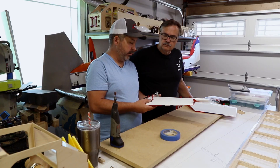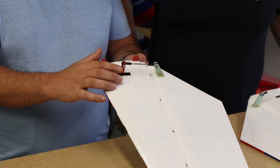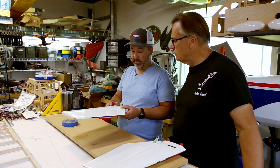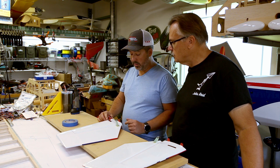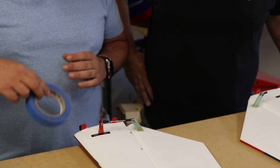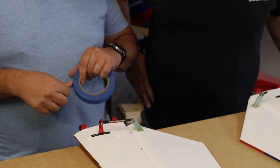I wanted to go over opening it up. With this one we ended up running a two-inch arm, so I ended up at one and three-quarter, and we should get the full travel we want without moving out any further. It's really easy — I took my iron and went over the covering here, then you take a little bit of blue tape and put it right on where you're going to be sanding.